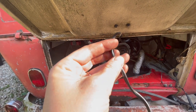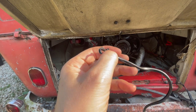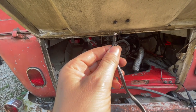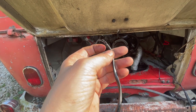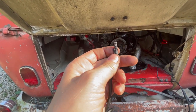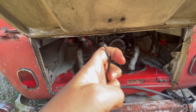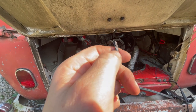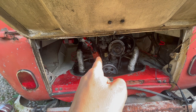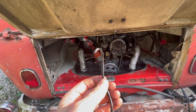Upon closer inspection, ignore where I have cut this here. We got good sunlight right here, so you should be able to see it. You couldn't really see it when you're just looking at it, but when you turned it, this was against the distributor wall, and there's a little screw and a keeper that keeps it up against the wall there, and it was all melted. So I've taken that out, rewired that, and put it back in there. Let's see if it'll start now.